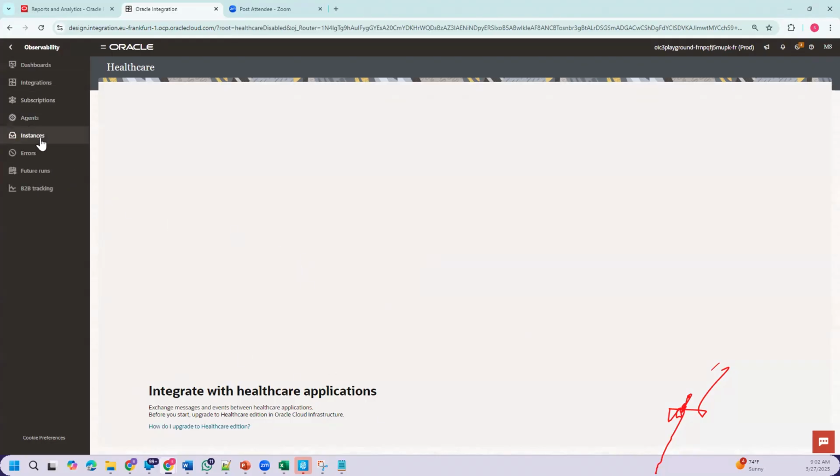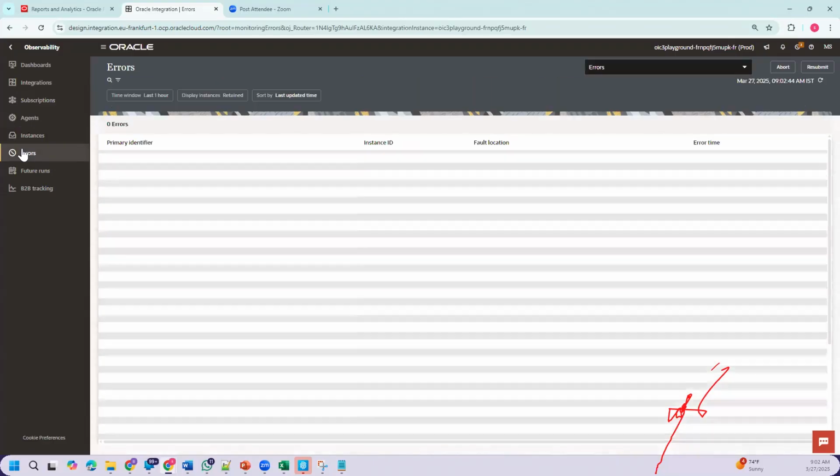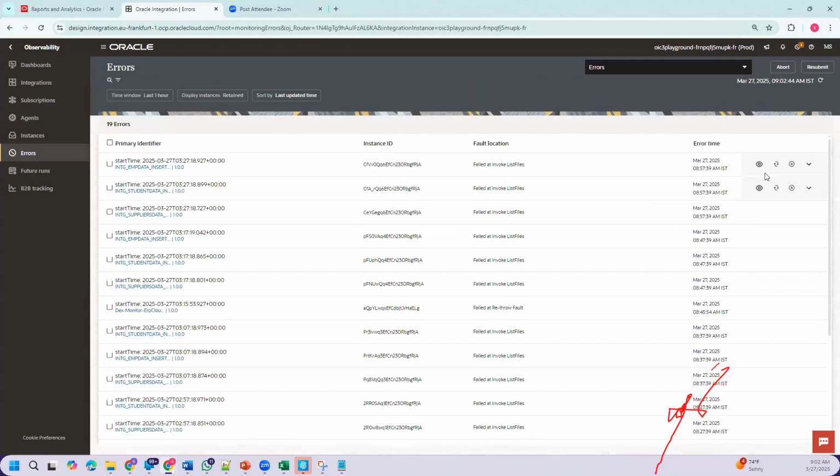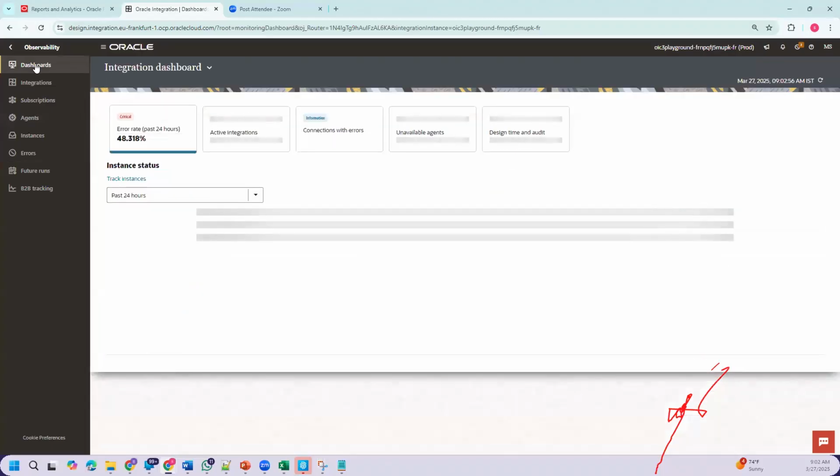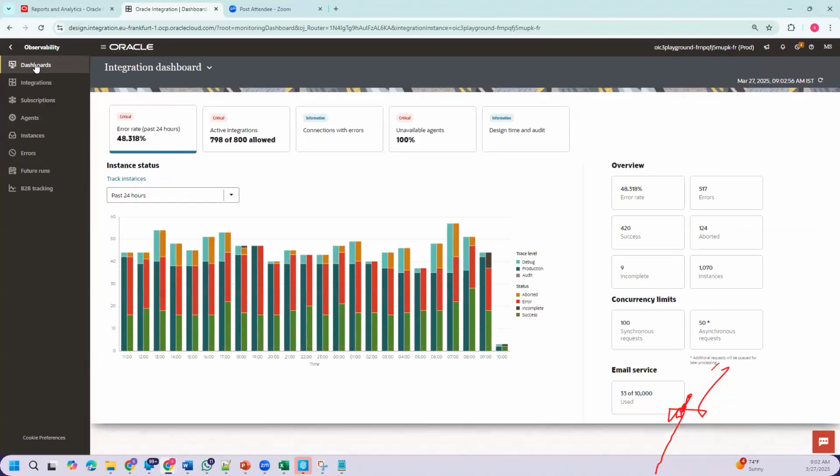Observability is a place where we will be looking at all the runs, my errors, and then the activity stream, what went wrong where, and then the business identifiers, the subscription details about the events. It also gives you a very nice dashboard.